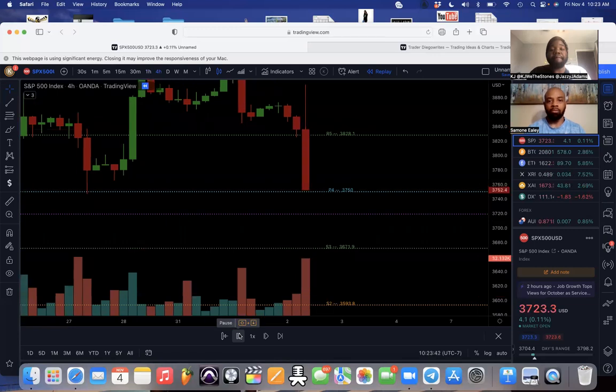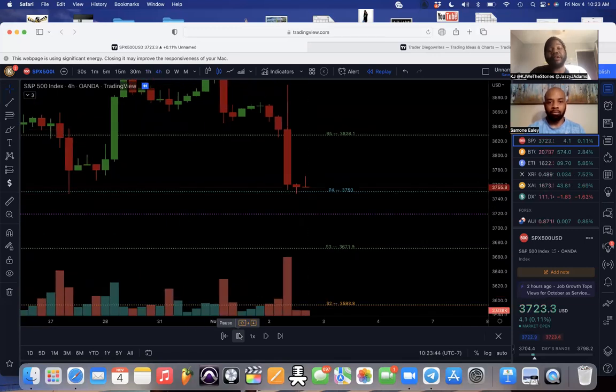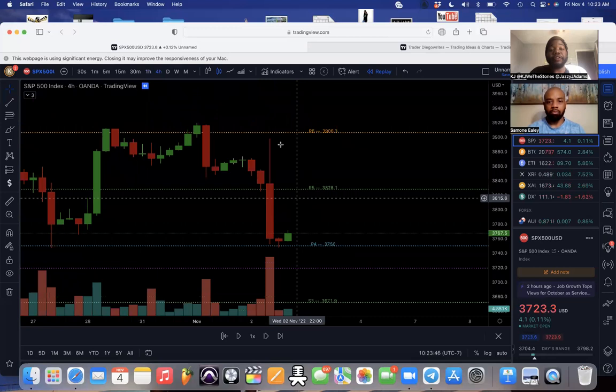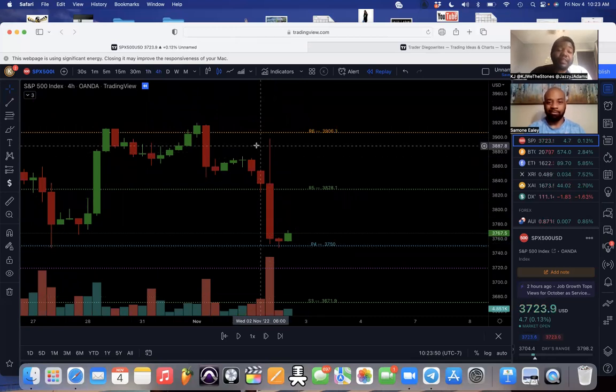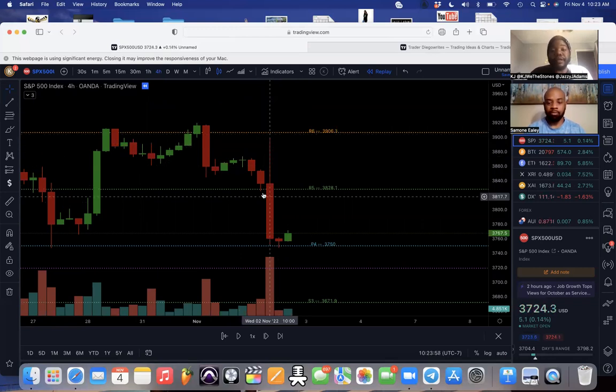And then it's like, I mean, it came right to it, which is kind of a little bit unfair. One 4 hour candle came all the way down. You know, that's why you got to change them time frames. But when you're looking at it and you saw this pullback, of course you were thinking, okay, price. And that's perfect.